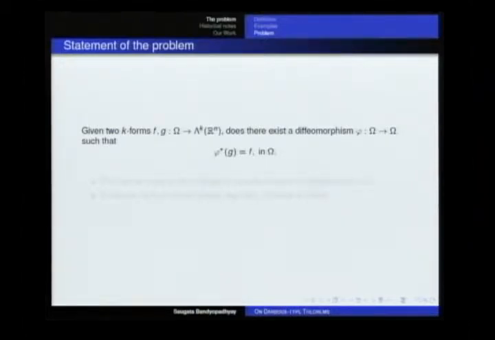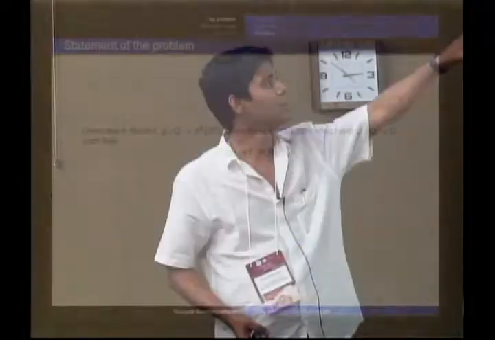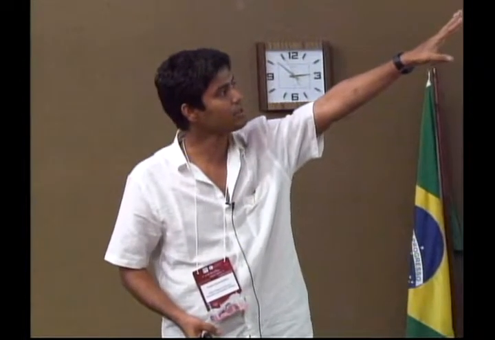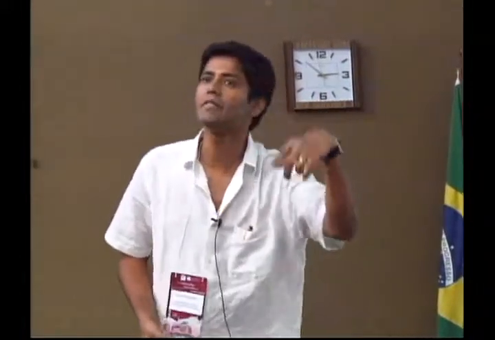One issue that is particularly important to us is what can we say about the regularity of the diffeomorphism. Note that this is a system of first order equations, because this system involves the first derivatives of phi. Therefore, it is natural to ask, do we have a solution that is one order smoother than what f, g are? So these are the questions that we deal with in this equation.